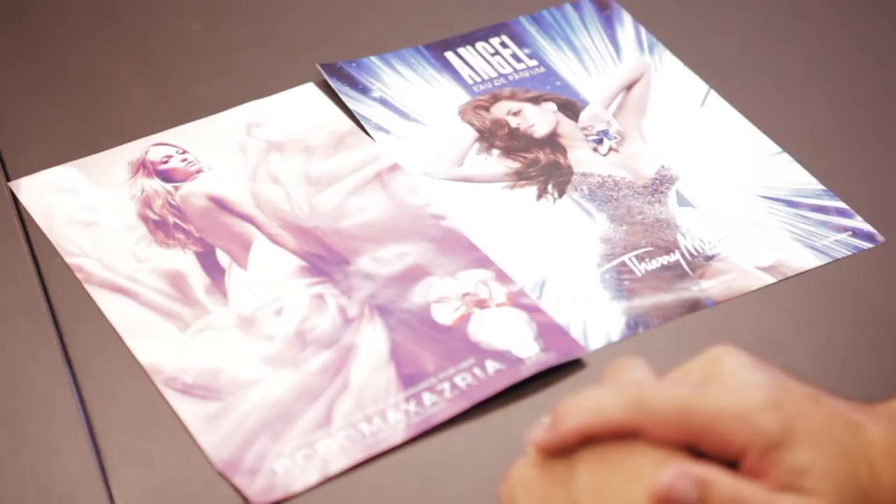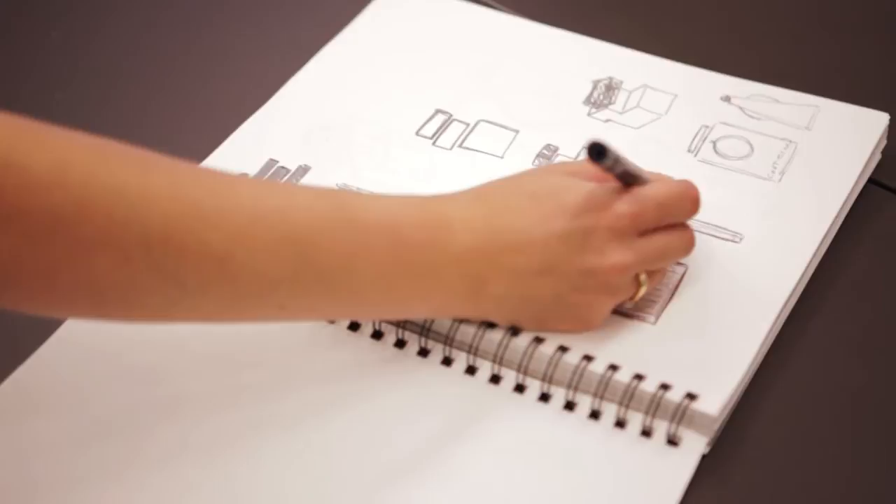If you're interested in cosmetic package design, I think my course, which is called Package Design Workshop, could be very beneficial because it teaches you both two- and three-dimensional design. My course also provides you with a great understanding of marketing for the consumer, the psychology of why a woman buys perfume, why she chooses one bottle over the other, the whole subliminal aspect of designing something tactile, something that's speaking to you, something that says something about your taste and your style and your status.